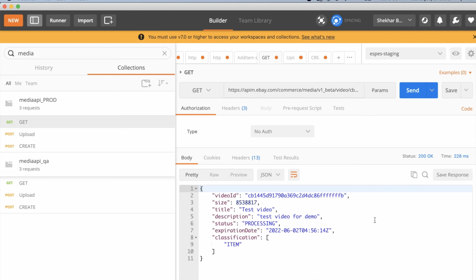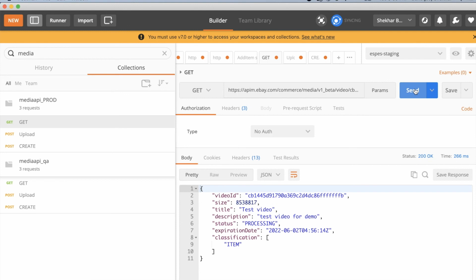This video will remain in processing status until the moderation completes. However, you could attach a video ID to a listing at any given point. You don't need to wait for it to turn live after all the processing it goes through.